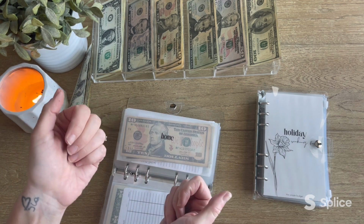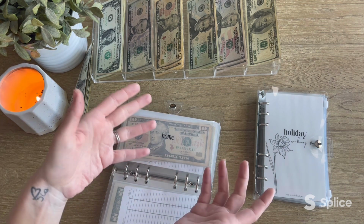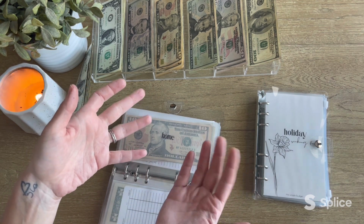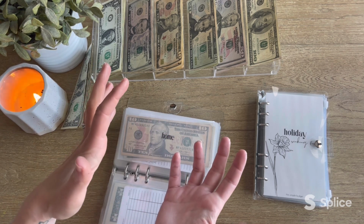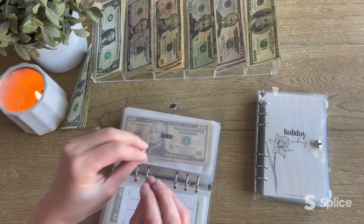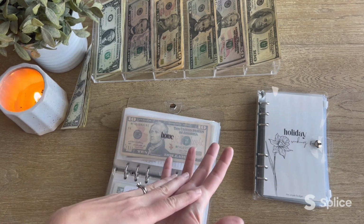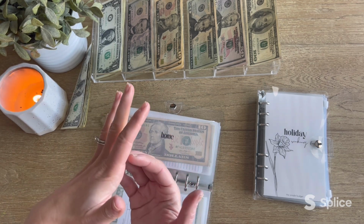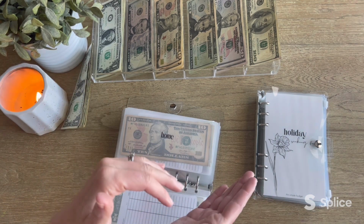I didn't buy it because it was going to come from this envelope. And I was actually kind of proud of myself for that because that is so antithetical to my typical behavior. So anyway, little progress here and there, but that's like a little tip. If you're a spender and if you're an impulse buyer, don't allow yourself that wiggle room. Make sure you walk around and think about the purchase.